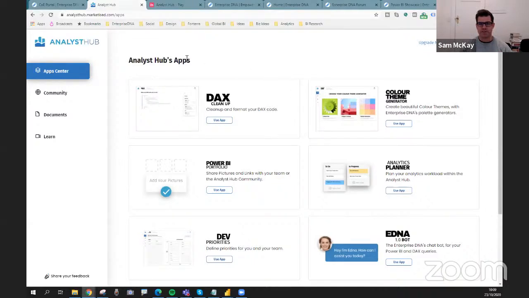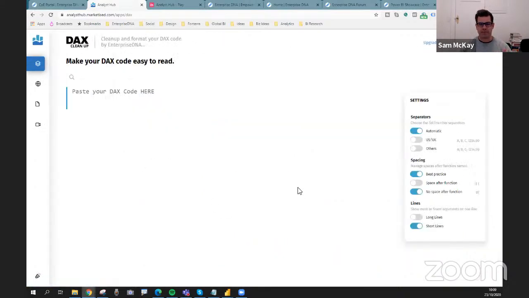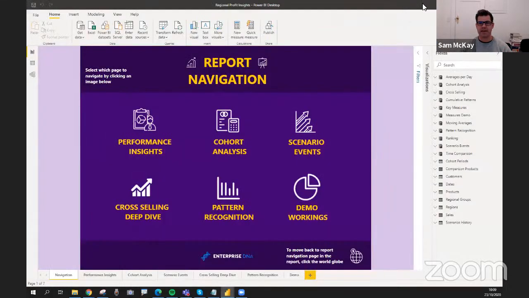This one app is seriously cool. This is our DAX cleanup app, which allows you to format DAX formulas. The idea is that you're working away in your model, and say, for instance, you've got some formulas, and this is just one of our showcases. I'm just going to dive into my cumulative totals here.